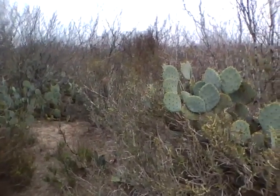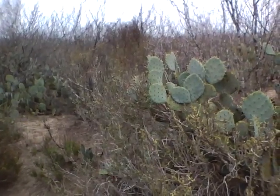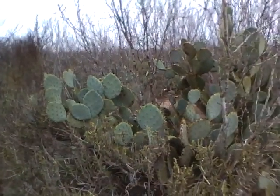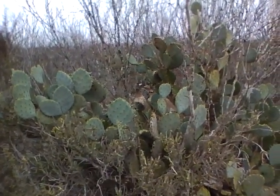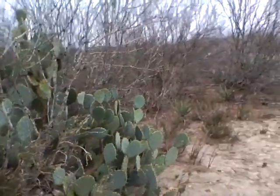I've already seen about 50 javelina, 1 wild boar, 1 badger, 4 bobcats, about 20 deer, about 10 or 15 rabbits, and a couple of caracaras which they call Mexican eagles. I actually missed a wild boar last night from that place I showed you in the other video. It was dark and it moved right when I shot. It is very cold down here — it is not like the desert typically is.